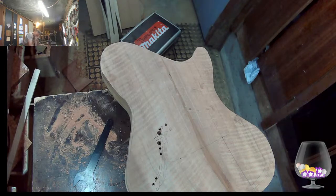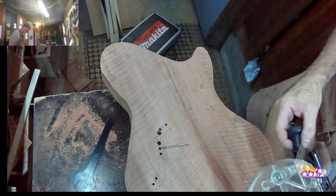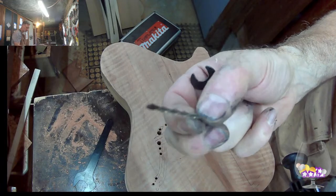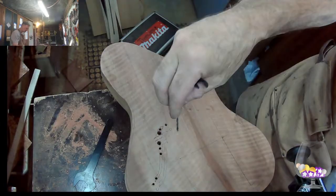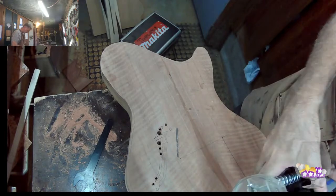Here it is. That's what I'm looking for. I knew I had one of those. Get this guy in here. So that's your spiral flute cutter. It's like a drill, a spiral, but it's a cutting edge. Oh, it hasn't got a point. It's designed to cut a long plane. Let's see how we can go with that with this guy.